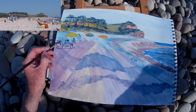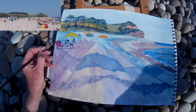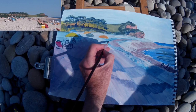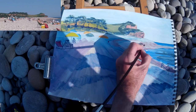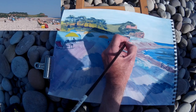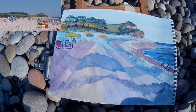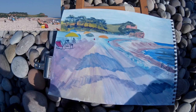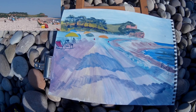So now I'm colouring in this deck chair, the fabric of the deck chair. So that looks to be almost pure alizarin crimson. And then while I've got that on the brush, I've just added a couple of marks here and there. So I'm starting to suggest some very distant people now. They're just little dots off in the distance. That little diagonal mark, that line I put near the waterline, on the bank of pebbles, is meant to be perhaps a paddleboard or something dragged up onto the pebbles. But we're starting to put in a few heads of people in the mid-ground.